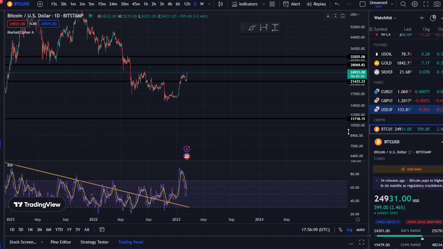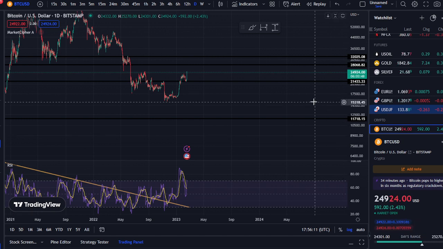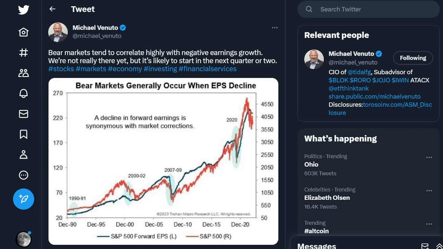I do think we will see lower lows on Bitcoin this year, because check this chart out right here. Bear markets occur when earnings per share decline, right? Earnings per share decline, market crashes. Earnings per share decline, market crash. We're starting to see the earnings per share, which for the past 4 or 5 years have been on an absolute tear, start to correct now. So I think we see another 6-8 months of sideways-down action, and maybe towards the end of this year we get the bull market back on.